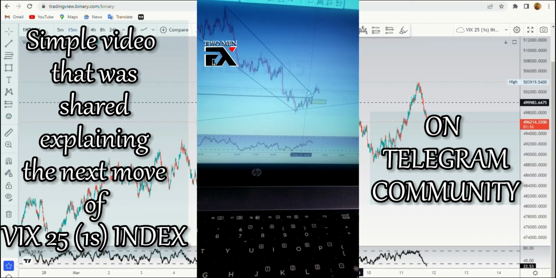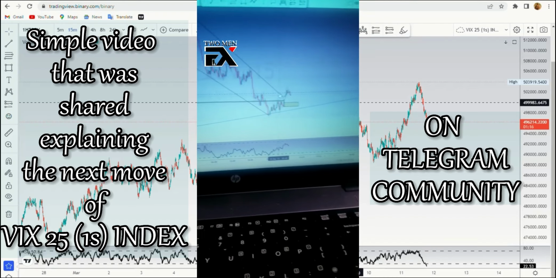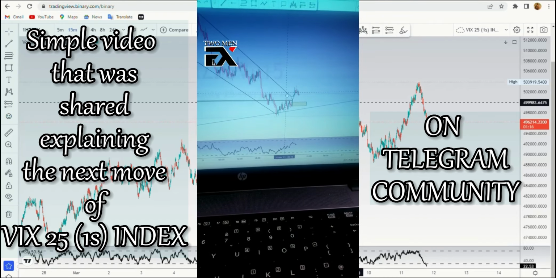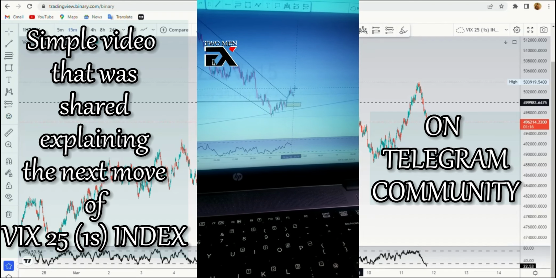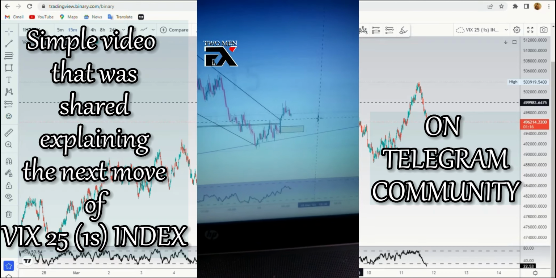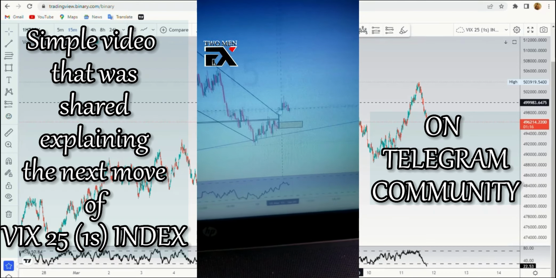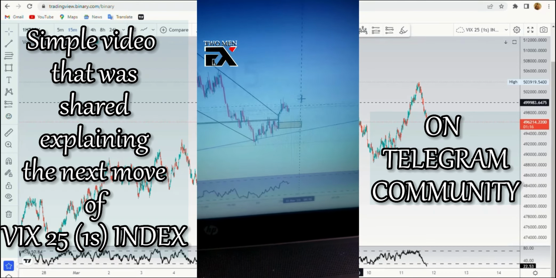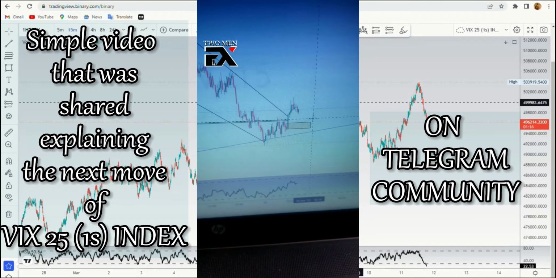So now we have broken our trend line, broke our flag. This is the resistance of the flag. We have broken it. Now we expect the market to come to this zone. As you can see, I've drawn this yellow zone that I'm expecting the market to come back and touch before it goes up. So you can look for more confirmation from here.